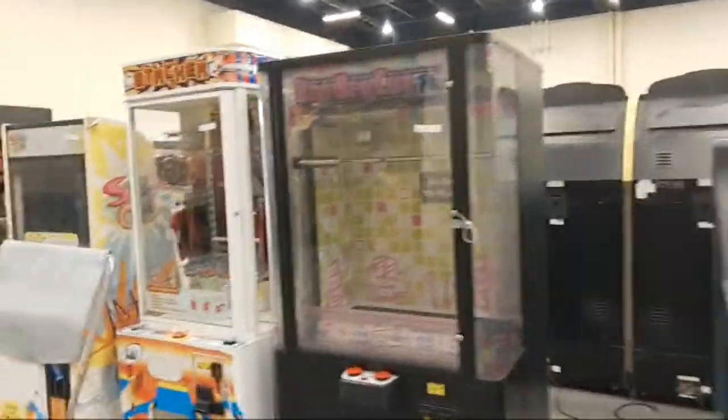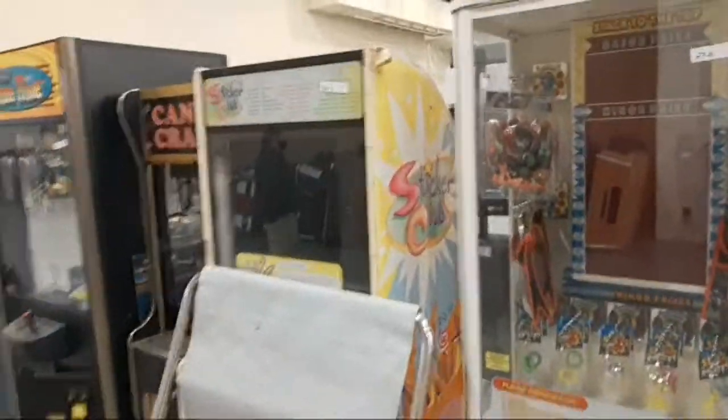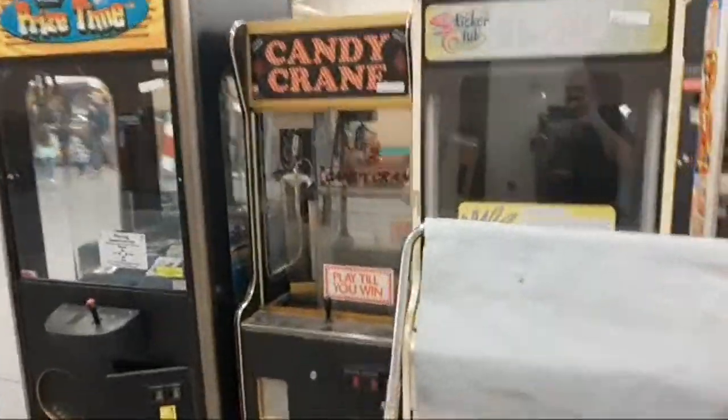Here's a Barber Cut, another Stacker. Let's check the prizes in the Stacker. Looks like baseball glove themes, different things. You know, I always like to check what prizes are in there. You never know.